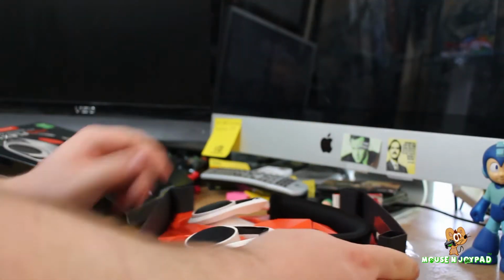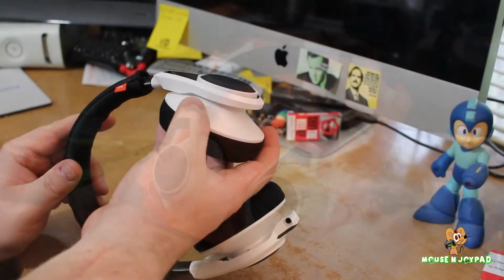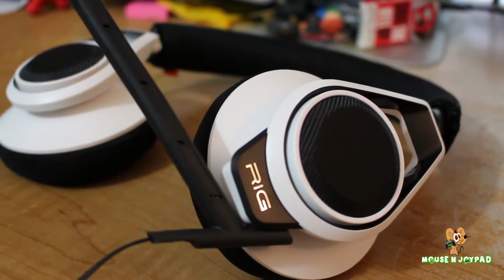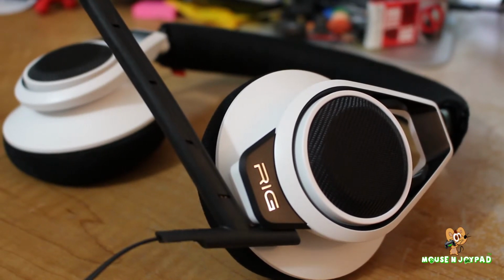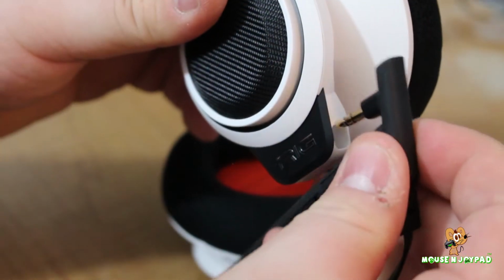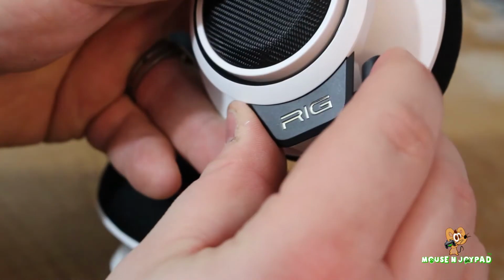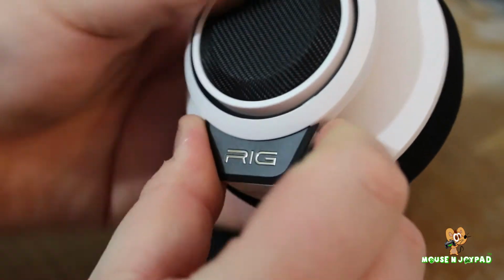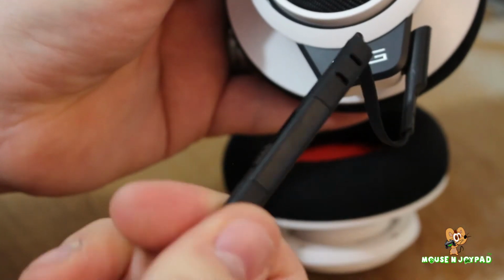So the new RigFlex XL is a very well-built set of headphones. It's really comfortable to wear. It's a little bulky on the sides, but overall it feels right on your head as you're playing games. One of the things I really like about this headset is that you're able to change out the microphones just by popping them in right in the side. So if you don't want the long, right in your face headset, there is also another connector. So if you're just wanting to have headphones, you can accommodate that too.